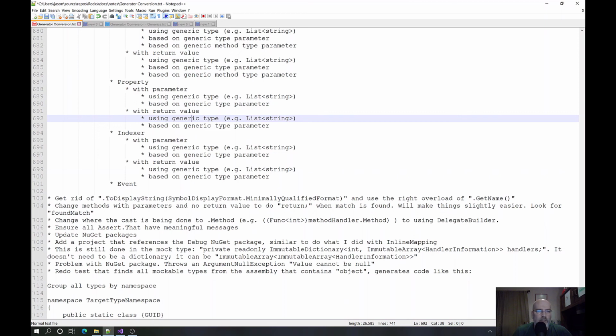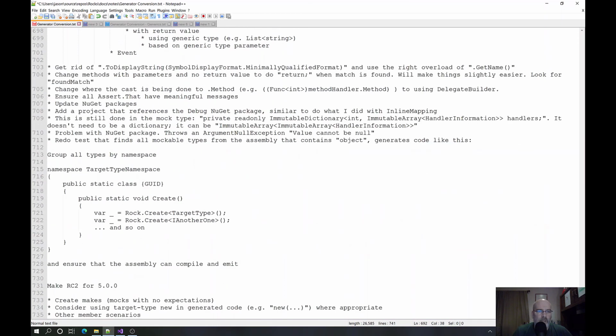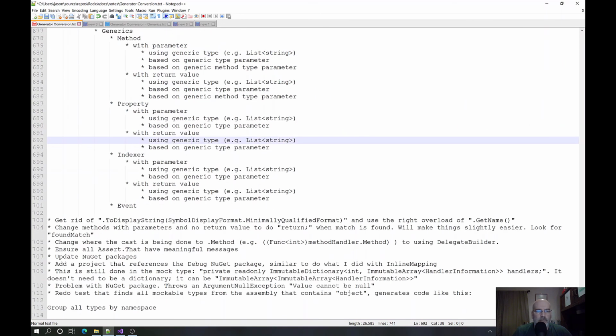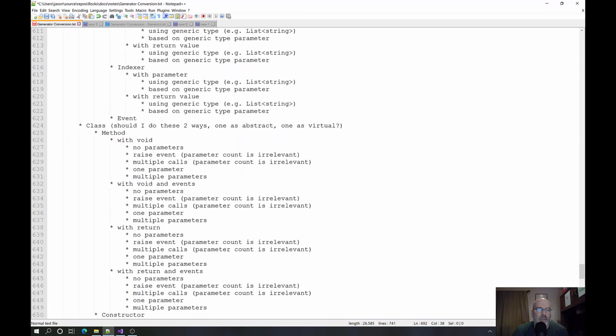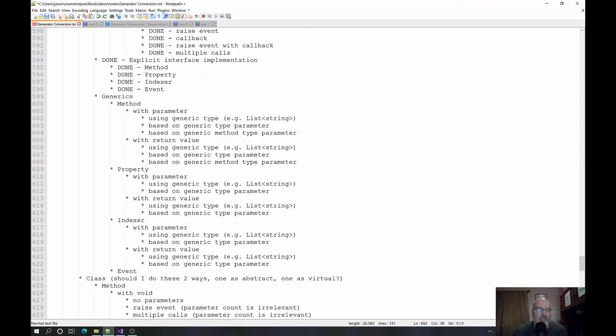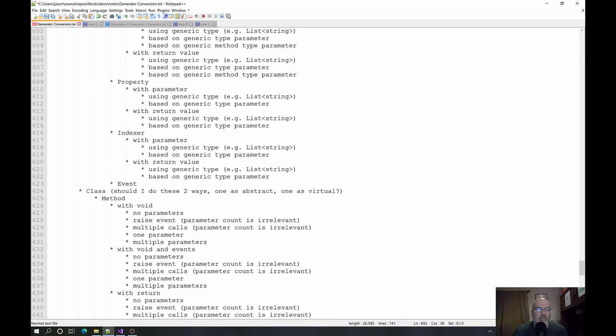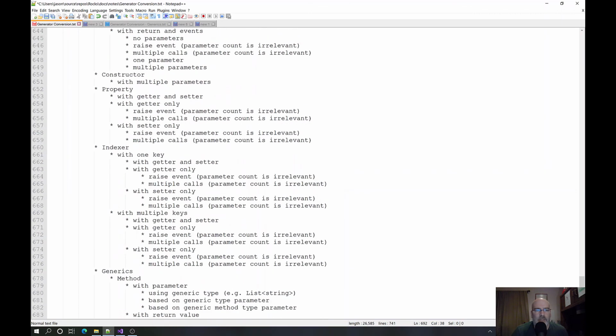And then I got some things here that I need to clean up before I can make an RC2. So these I'm going to do off screen. And once I get those in here, then I think I can move on from there. Maybe I'll do that tonight. I don't know. I'll see how I feel tonight, if I'm up for it and want to do more recording. If I can get the tests done for generic quick off camera, then I'll feel better-ish, because the classes really shouldn't be that big of a deal, but we will find out.